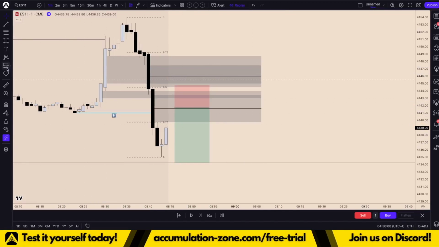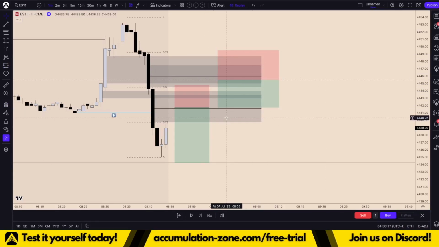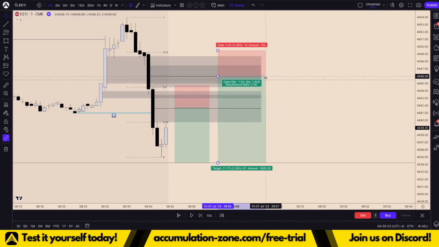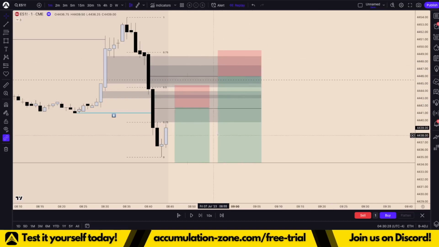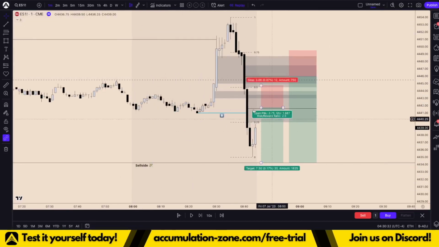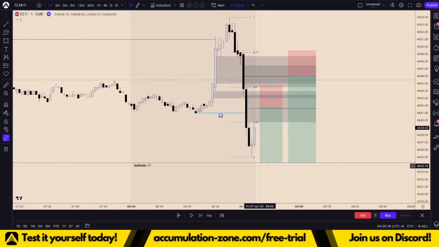And I would also set a limit order right here from the midnight open, pretty much, and place my stop loss one tick above that. And this would be a 2.81. Maybe we can also use the 50% here, which would be a 3.36 risk to reward ratio. So those two trade ideas would be my trade ideas for a silver bullet short continuation into the London low, which is labeled as sell side liquidity.